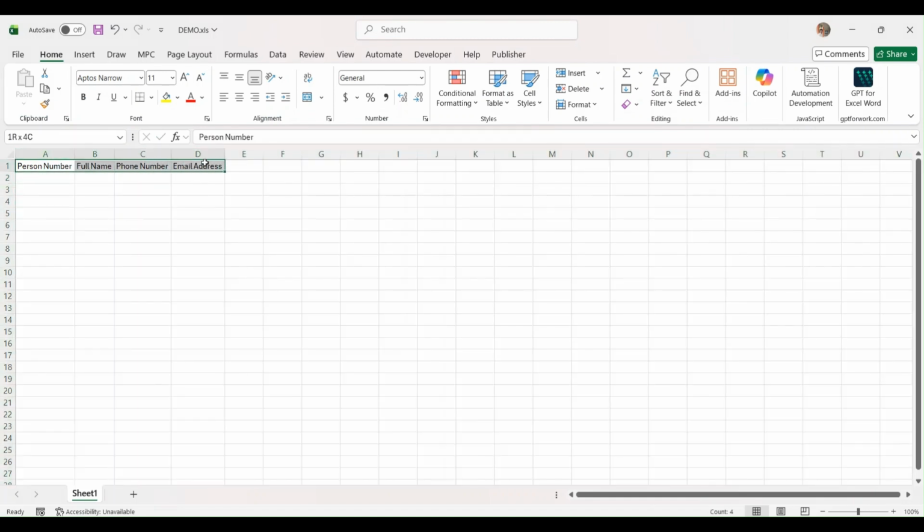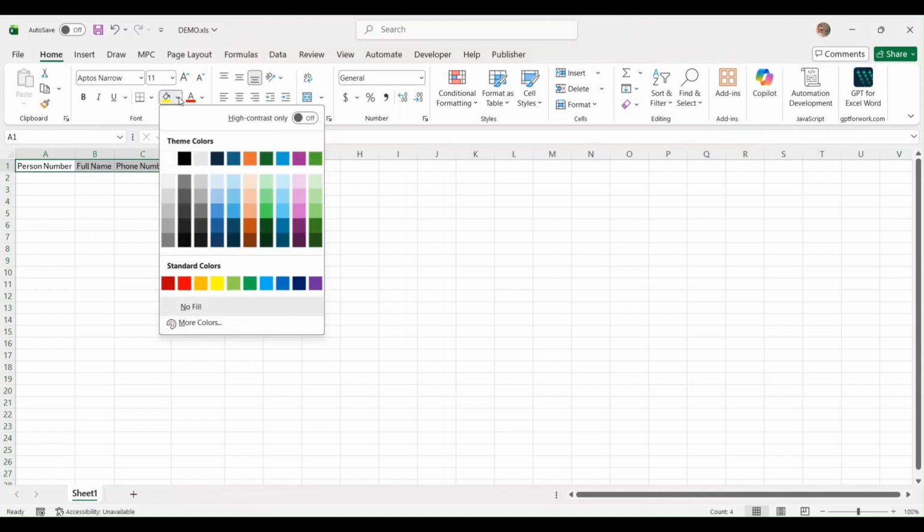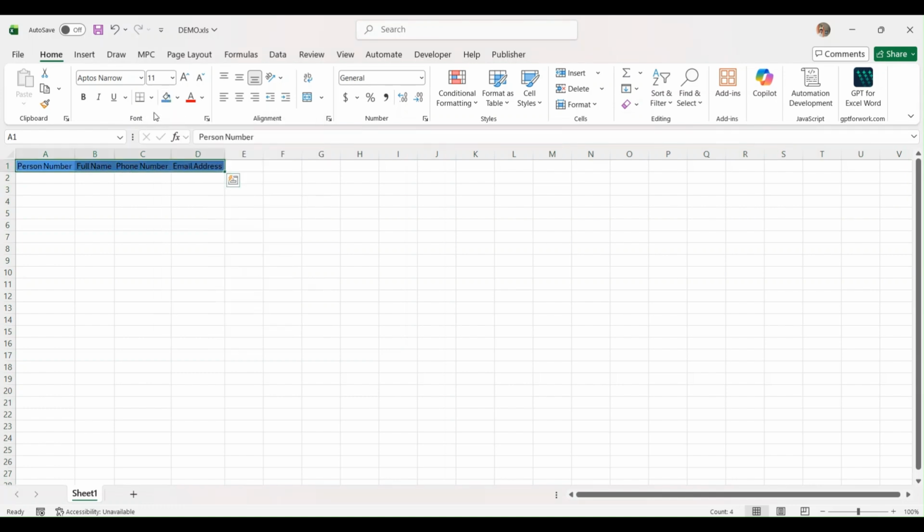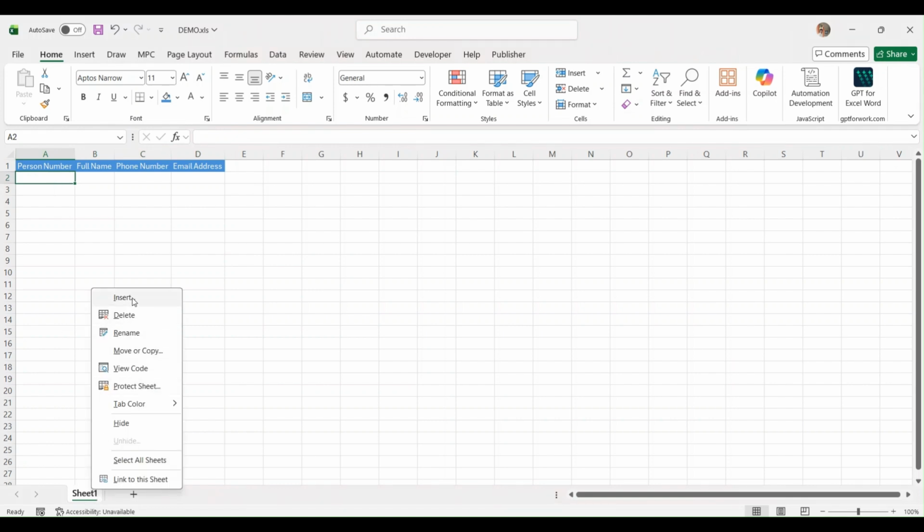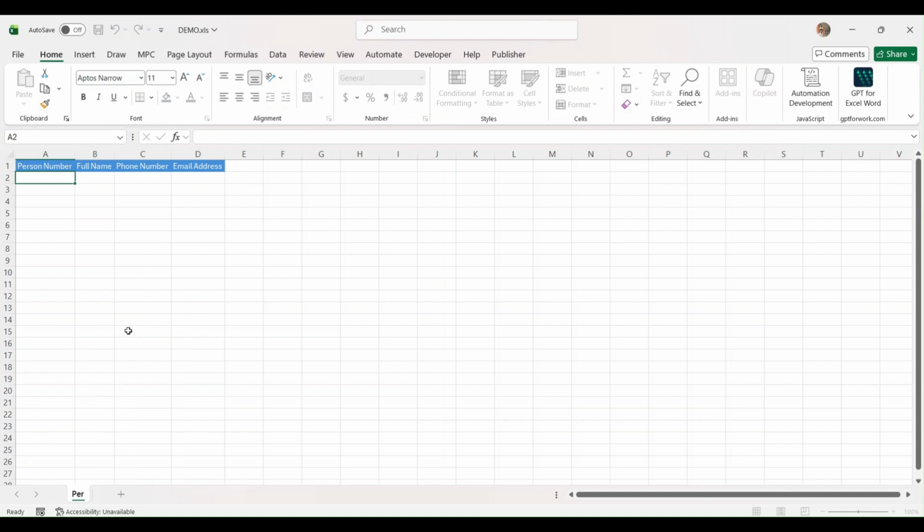Let me give a few styles. Let me make the background blue color and the letters white color. All these styles will be applicable, not a problem. Now I will rename the sheet as person details. Here there is no XDO metadata sheet for us. If we are taking the template from the samples folder, there we are able to see the XDO metadata sheet, and we hid that. We didn't use that. But here there will be no XDO metadata sheet. We can directly give the tags here.